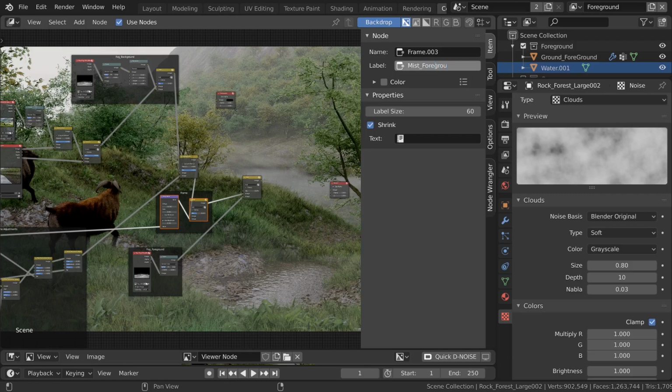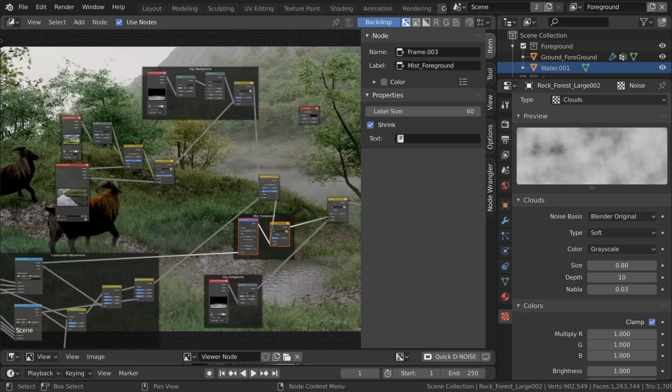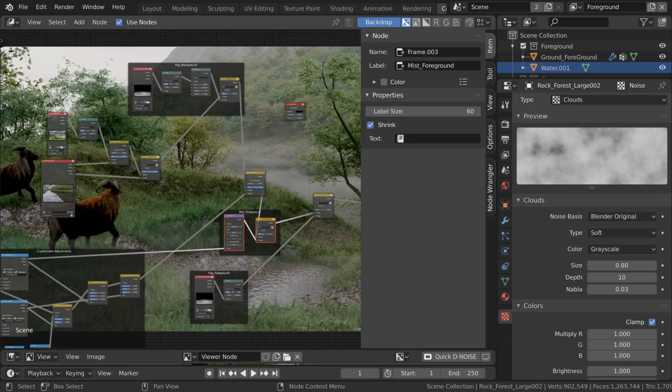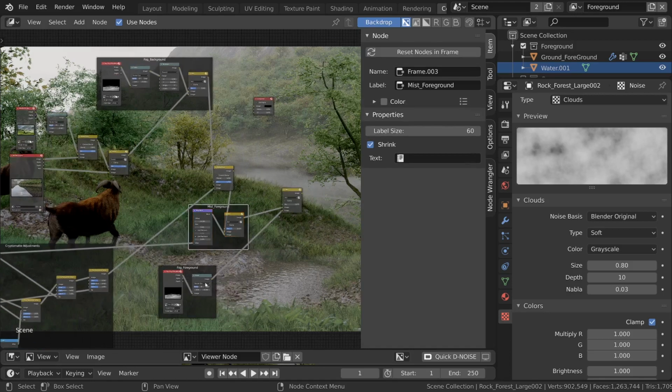Oh my god, learned a spell, man. Thanks. And then where's our mist background? Our mist foreground. No, that's the fog background. Oh, I'm getting myself confused here. That's the mist foreground, isn't it? Yeah, mist, not fog.